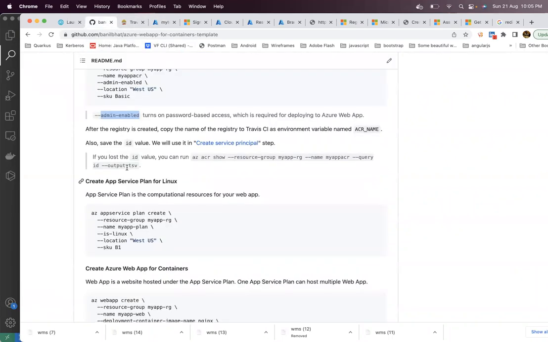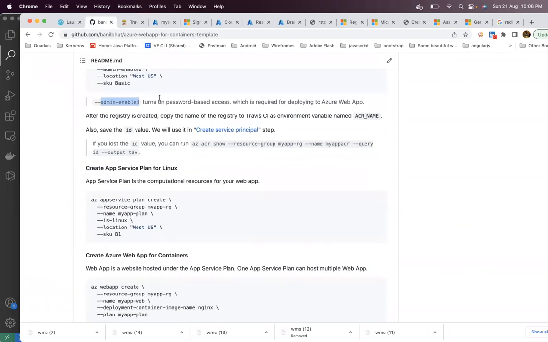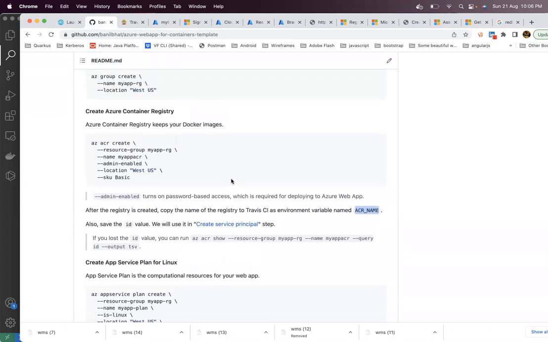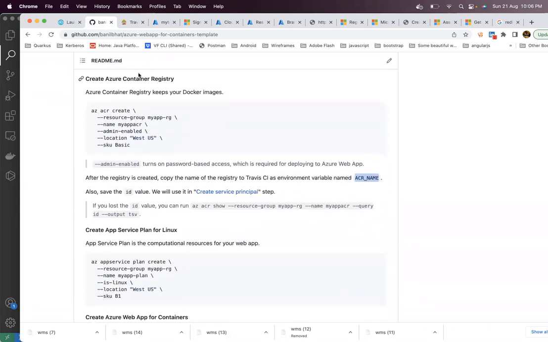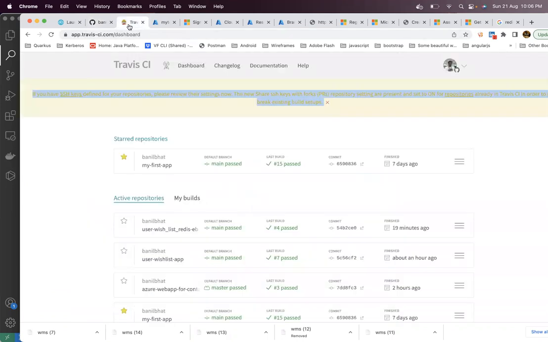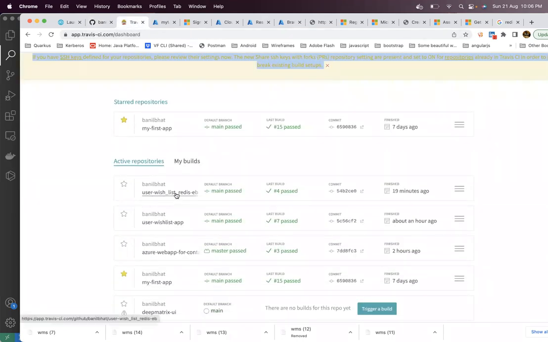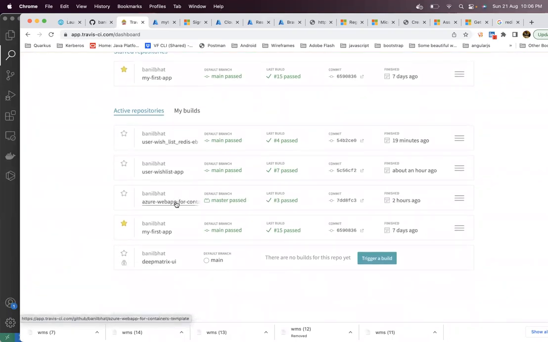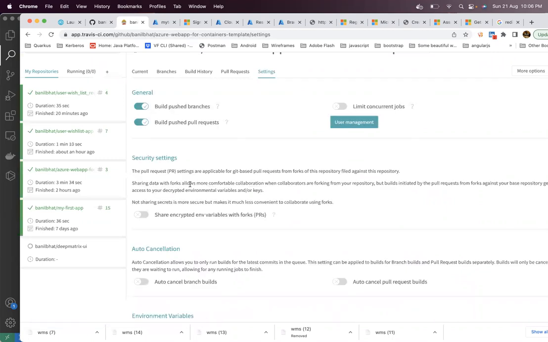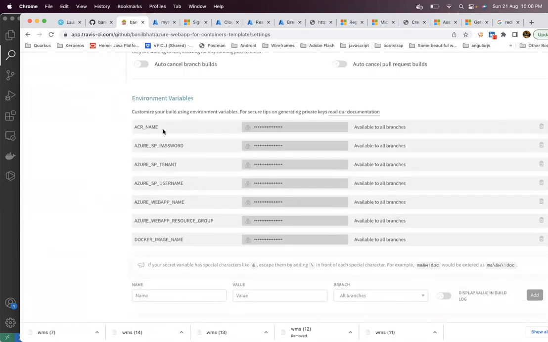The steps are clearly mentioned here. You have to create these environment variables, like ACR name. Using the ACR name, you can go to the repository Azure container in the settings, and here you can initialize all the environment variables, which I have already done.